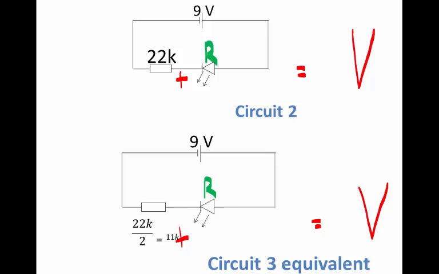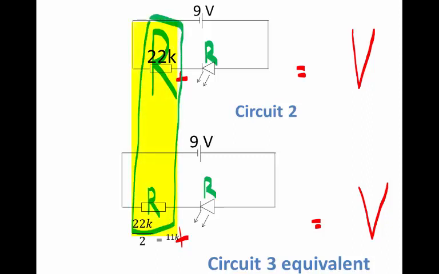However, the resistance of the resistor that the LED is with is not the same for the two circuits. In circuit 1, that's 22K, whereas in circuit 2, that's half of that. Now it's important here to realize we're not actually comparing the 22 with the LED, the 11 with the LED. That we're not sure about. The point is we're comparing these two resistors with one another when these are constant.